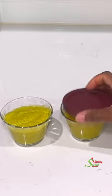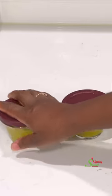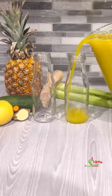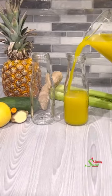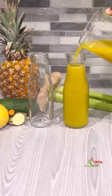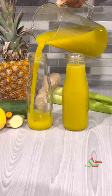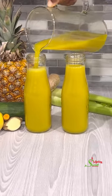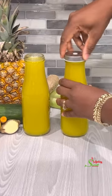I can have just this jar of pulp for my breakfast and I'm good for the day. As for the juice, I like to drink it every day after my exercise. I usually bring one out of the refrigerator before I go on my walk, so by the time I'm done it's at a perfect temperature for me to drink.